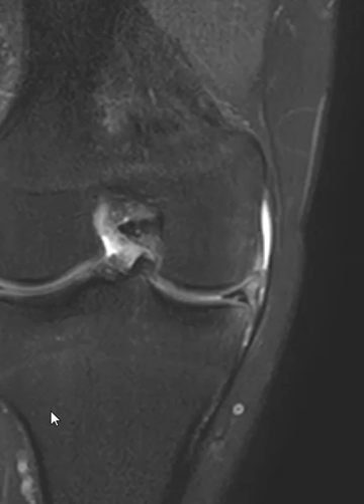Hello, this is Dr. Gay from First Look MRI, and this is a case of a medial collateral ligament injury and a medial meniscus injury. They have a bucket handle tear with a pretty big bucket handle fragment displaced into the central joint. They have a small meniscus remnant with this oblique undersurface tear of the meniscus body.